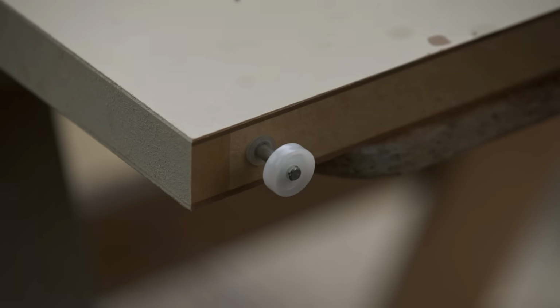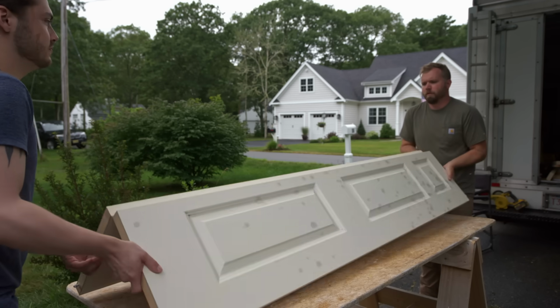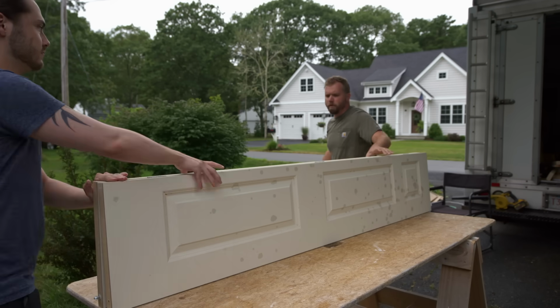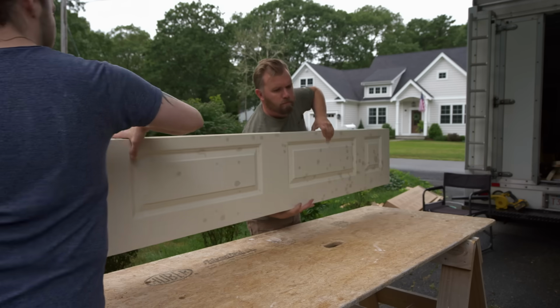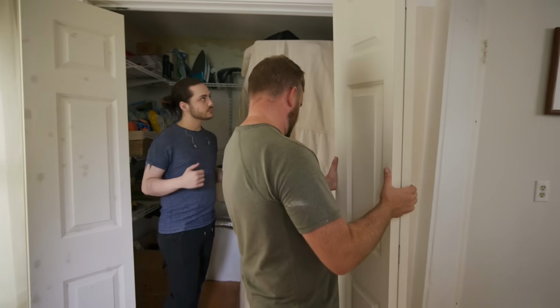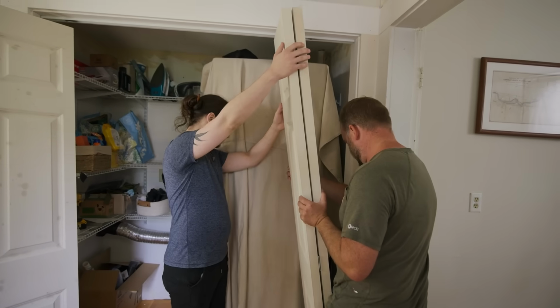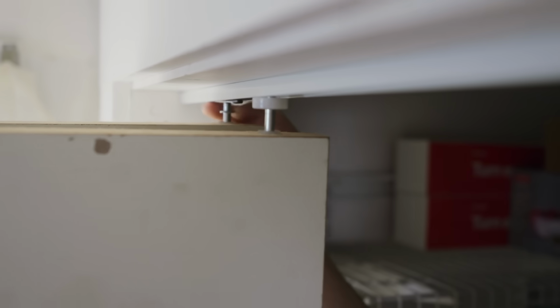All right, this door is all set. Let's bring it in. The easiest way is to lift up in the center. Fold it. And then if you want to grab the door, I'll carry it in. All right, let's work together to get this door into place. So we'll get it close. I'm going to lean it to you. I'm going to get the bottom in. All right, and that's locked in.